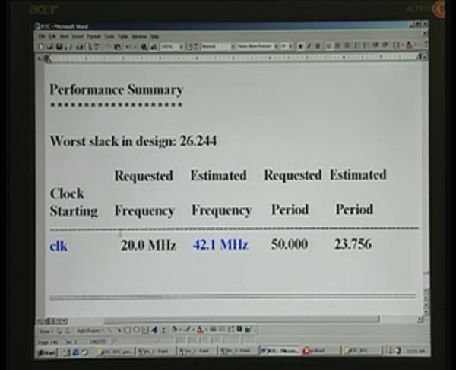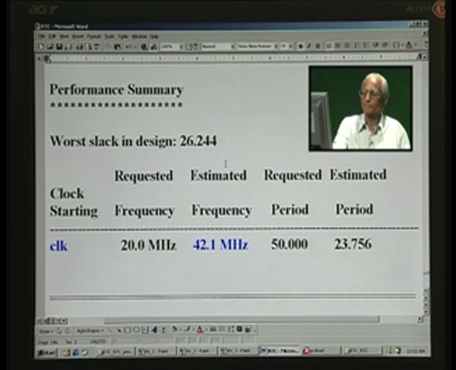So, I have also cautioned you that in simulation you can run at any gigahertz, but after place and route it will come down drastically. For example, it has come down to 42 megahertz. This is the highest frequency that you can run. So, it will be a misconception and you will be misguided if you just simulate at 1 gigahertz and jump to the conclusion that you have achieved 1 gigahertz. That is totally a wrong picture.